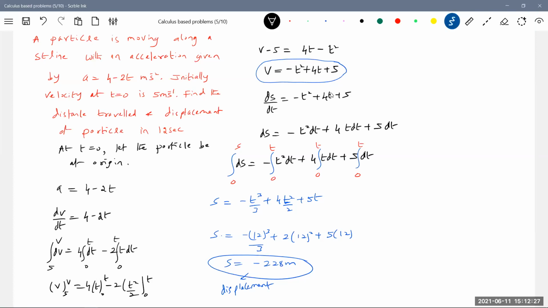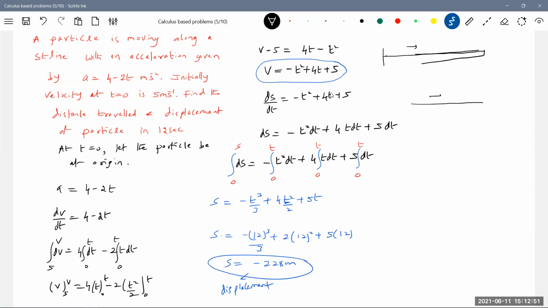So we'll do one thing. If an object is moving like this, for it to change the direction, that too in accelerated motion, what is the necessary condition? First, its speed should decrease and become 0. Then only it can change the direction of motion. Suppose you are going on a bike and I ask you to return back. What should you do first?